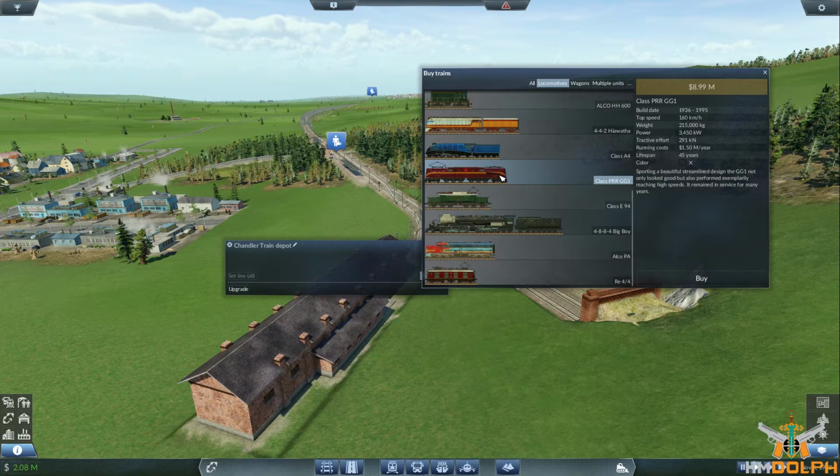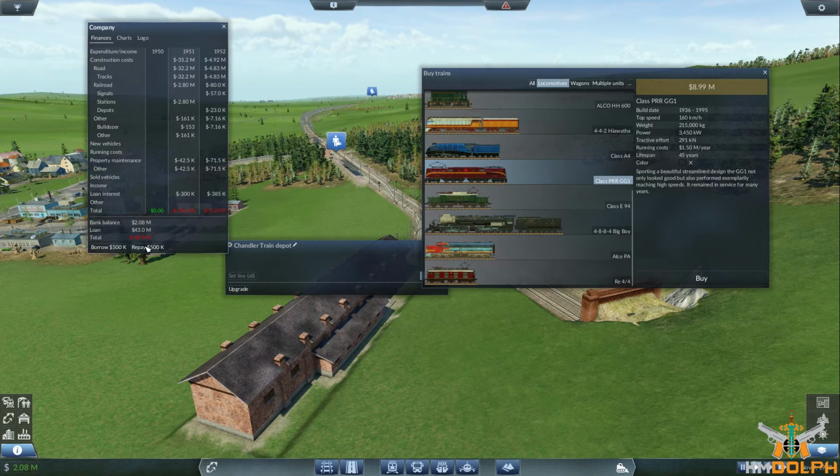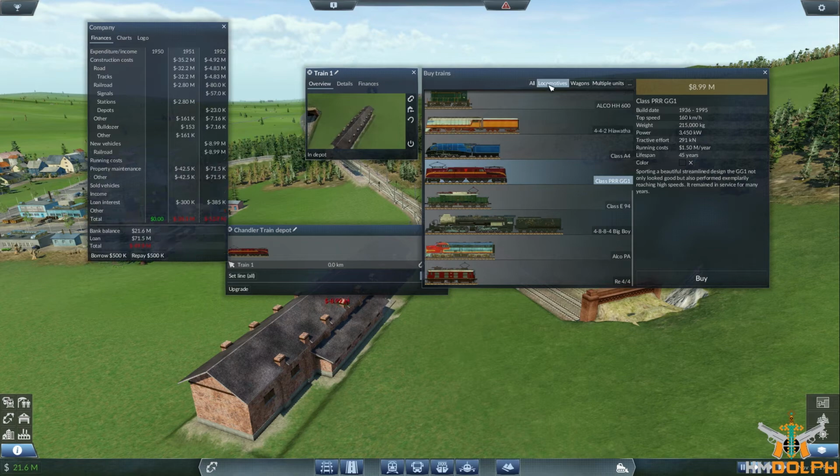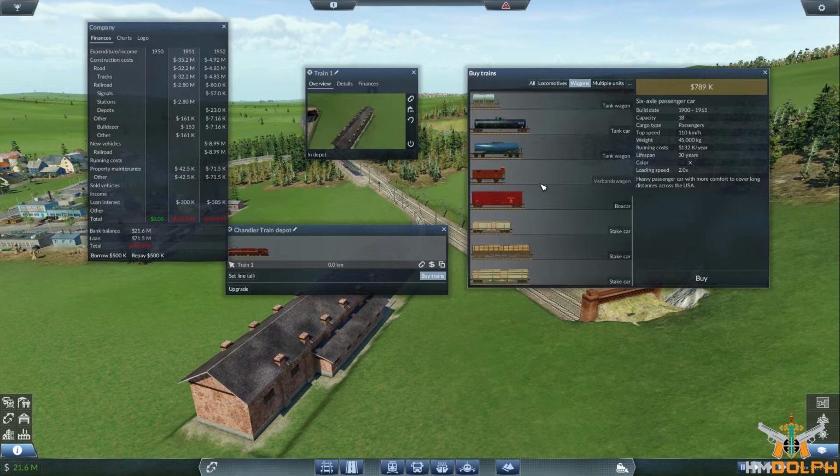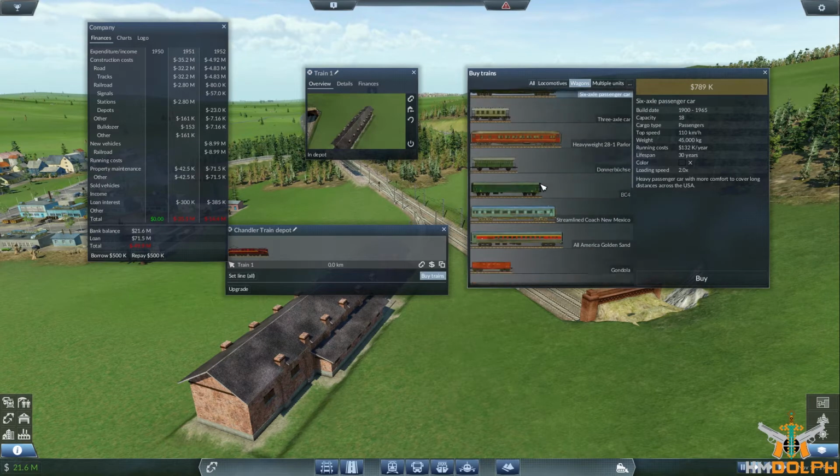Spotting a beautiful streamlined design, reserved many years. Bank manager. I need to borrow a substantial amount of money. Because if I'm going to make this work, I'm going to need at least 2 of these to make it work. Right. Wagons. We need these. What are we going to go with? We need... Can we go the all-American? All-American golden sand? Yeah, let's go with that.